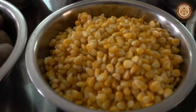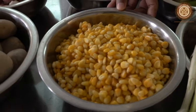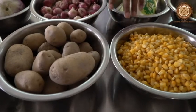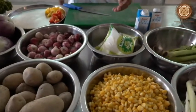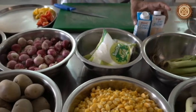Let's start. Let's see the ingredients required for the practical classes. For the soup we require American corn, sweet American corn, and potato. These are the two major ingredients required for the soup. And for the aromatics, we'll be using leek, celery, shallots, and we will cook all the ingredients in the milk, and we will finish it with a cream.